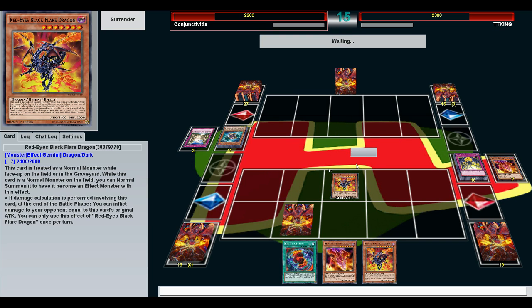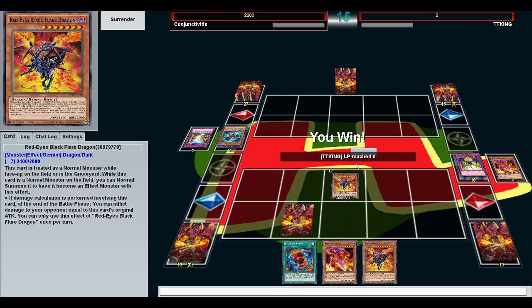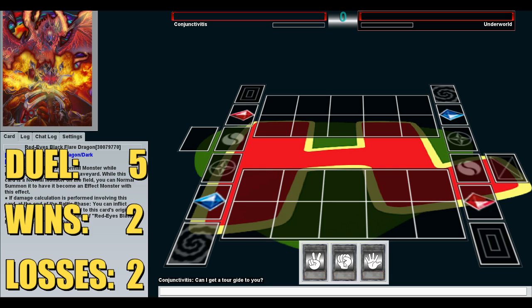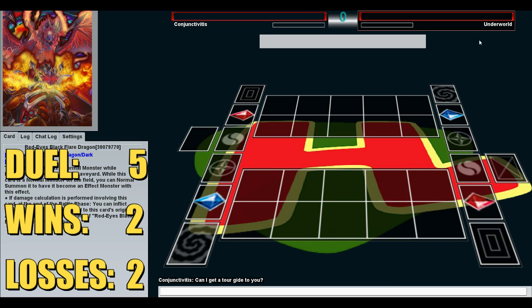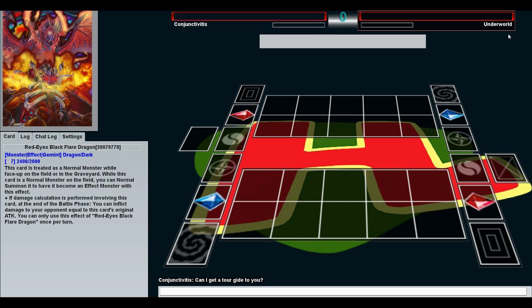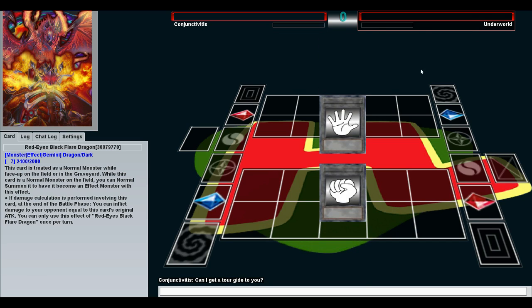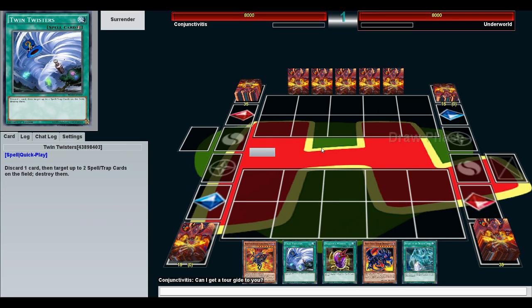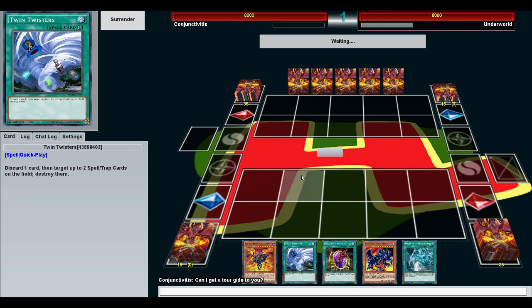But we won against Raid Raptors. So that's cool. I mean, you know, Raid Raptors. And here we are, 5th duel versus Underworld. Perhaps the movie, perhaps the thing from Yu-Gi-Oh! I mean, there's tour guides in the Underworld. I tried to make a joke to him. He didn't respond. Also, I spelled guide wrong. I'm aware of that. Don't worry. I know my flaws, and I know they're full of flaws.